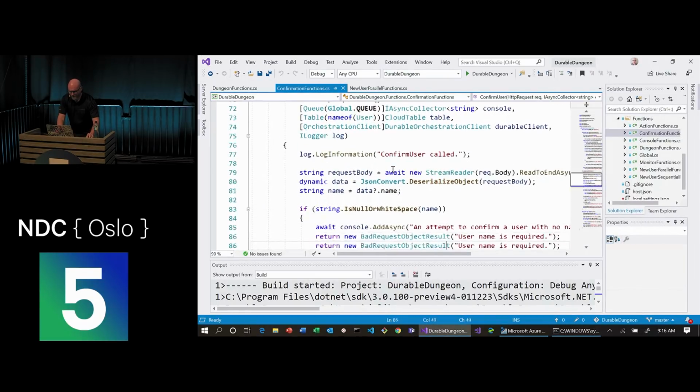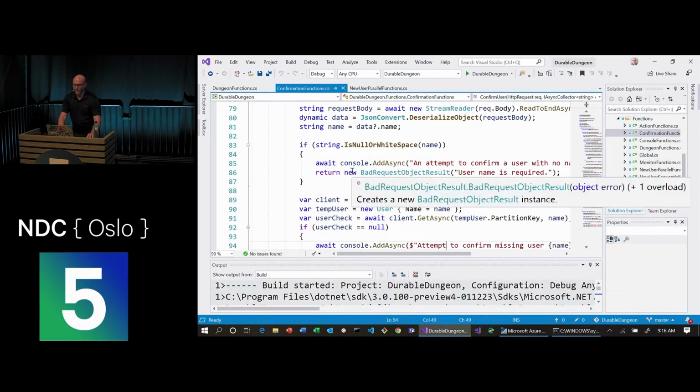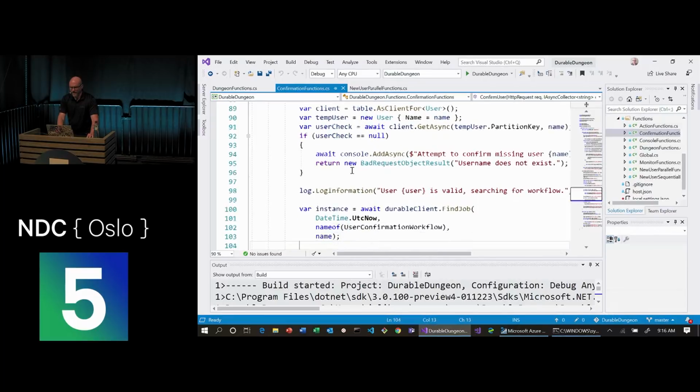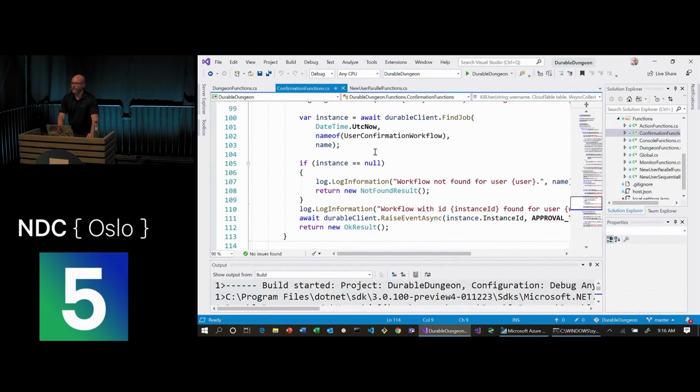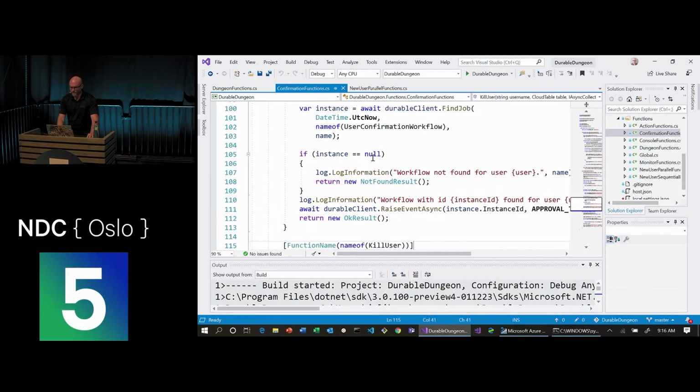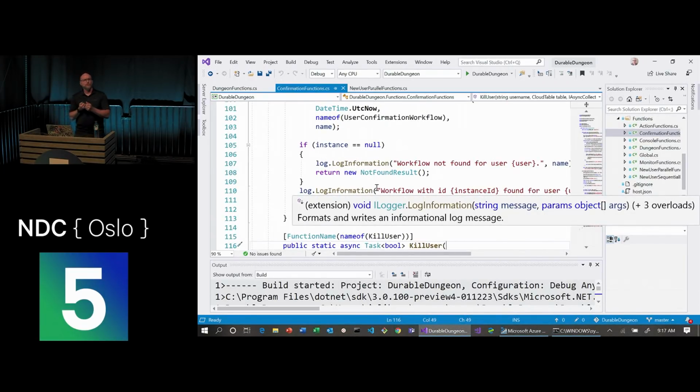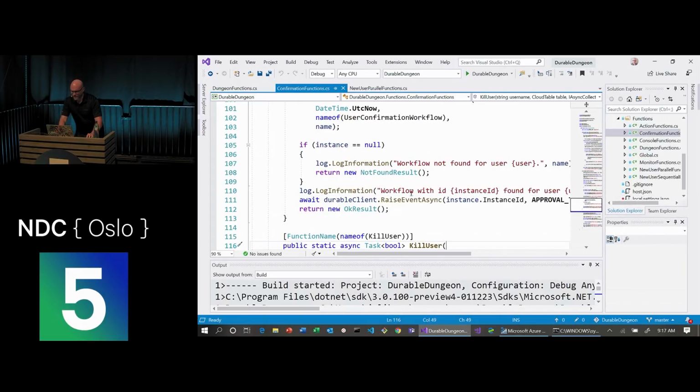And that's going to come in, and it's going to do some things like make sure the user's there, make sure the user's alive. If everything looks good, and it's got the confirmation workflow because it wants to know it's running. Remember, the workflow was waiting for either the timeout to fire or for that event to come that the user confirmed. This is how we send the message that they confirmed.